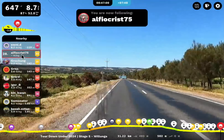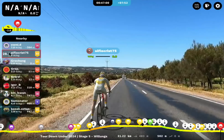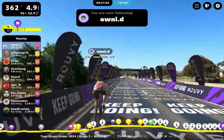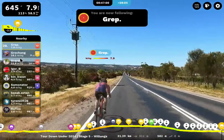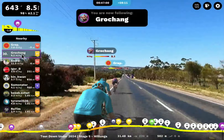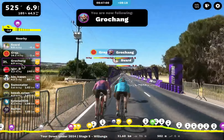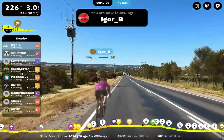Oni D, 27th place. Alfio Crist 75 — this is the rider I saw disconnected before. They disconnected again. So people are going to start coming by — this rider's probably desperately trying to reset their router. Oni D being pursued. Here's Alfio Crist, back at it. But with Grepp coming in at eight watts per kilo — nice job, Grepp. Grosjean chasing Grepp. And Sfard coming up — eleven watts per kilo, folks. This is going to be a battle to the finish. Sfard and Grosjean — Muckers riders coming around Grepp. And we got Sfard, Grosjean, and Grepp all finishing together. Impressive finish there.